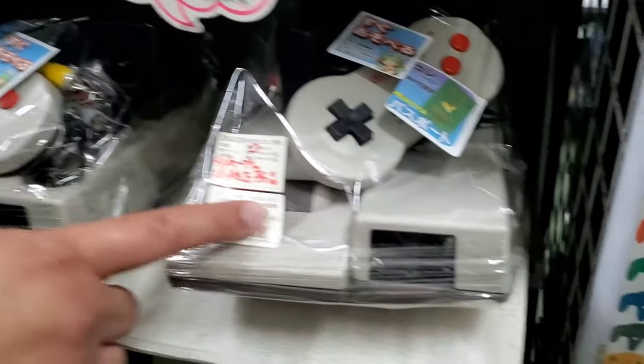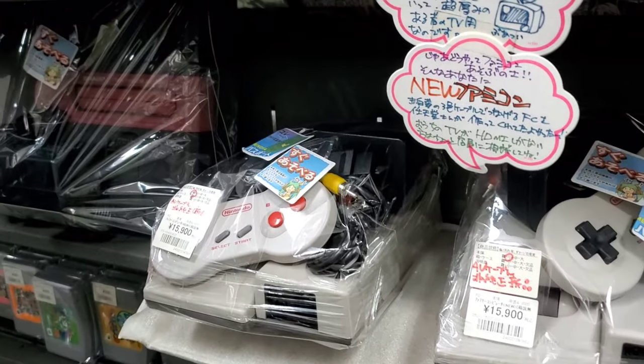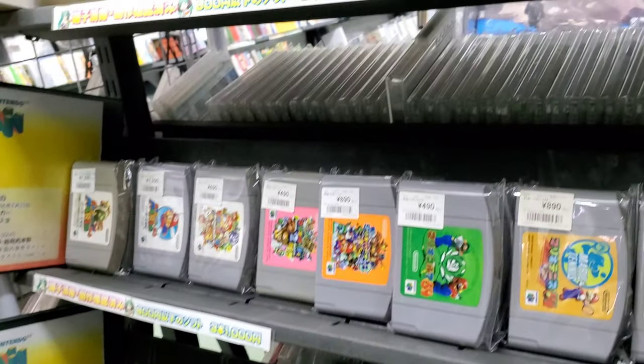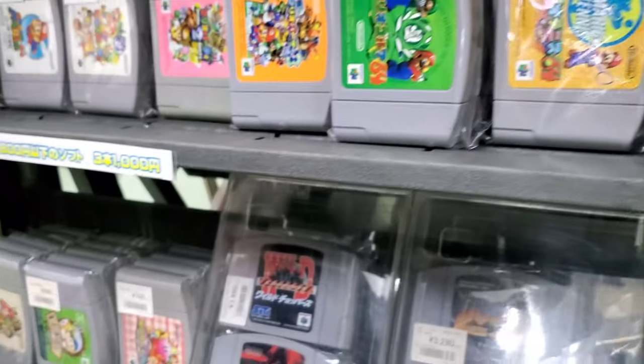We got some AV Famicoms for $15,000. Damn, those went up crazy in price. Dude, I remember you could get these for like $50, $60. Now they are insane. Loose N64s, huh? Mario Kart, Smash Bros. Doom, Zelda. Where's Doom? Zelda, right there. Nice. Doom 64.